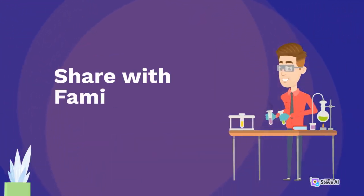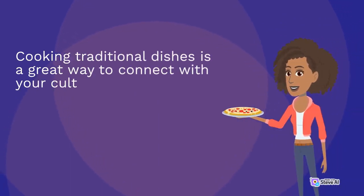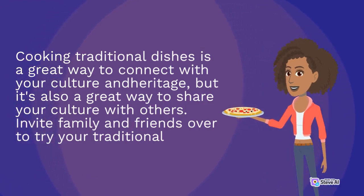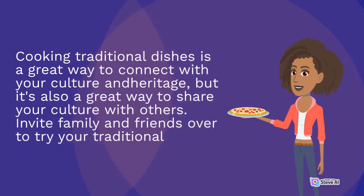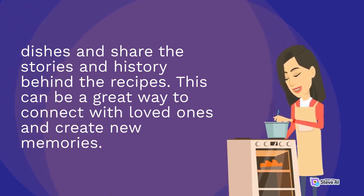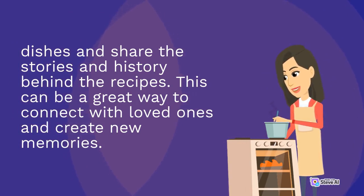Share with family and friends. Cooking traditional dishes is a great way to connect with your culture and heritage, but it's also a great way to share your culture with others. Invite family and friends over to try your traditional dishes and share the stories and history behind the recipes. This can be a great way to connect with loved ones and create new memories.